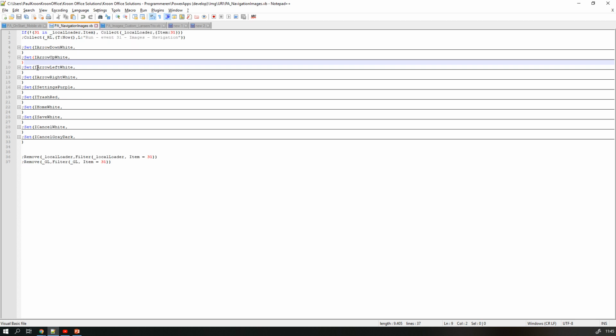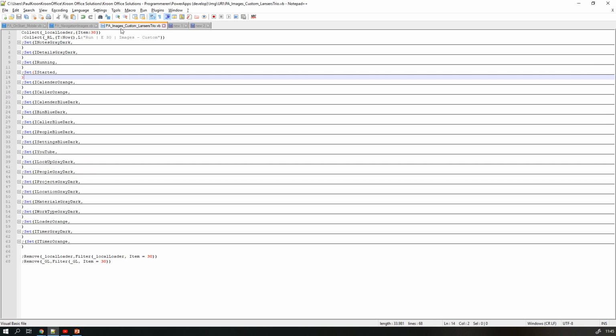So you see I do the eye arrow left white, eye setting purple, eye trace red. So I basically say eye for image, then what kind of image it is, and then after that what kind of color I give them. Because in my menus I say, okay, the active menu is one color, the management menu is another color, so it's distinctive for the user.